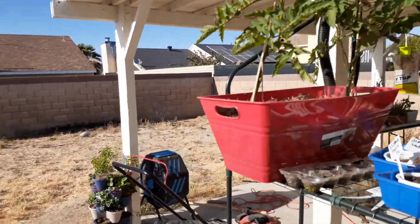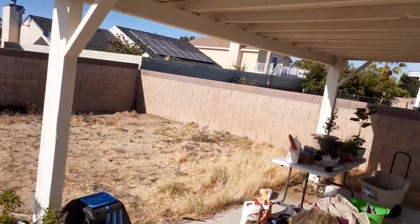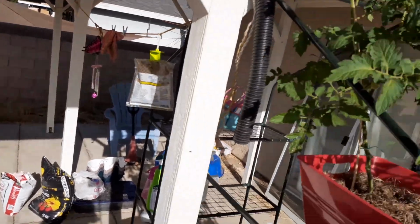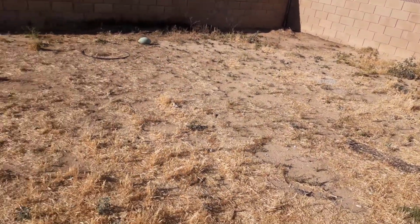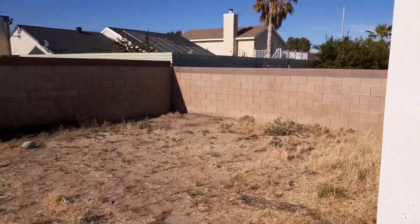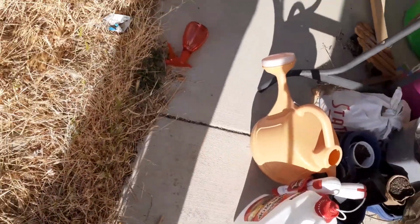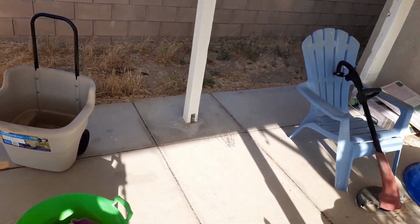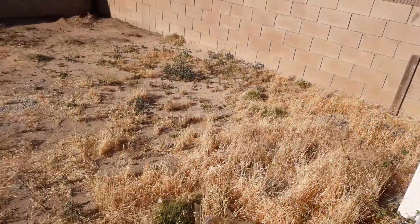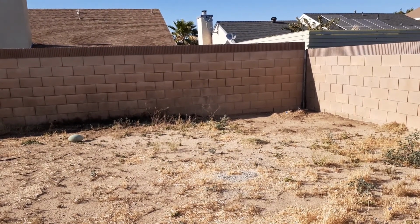And right now what I'm getting ready to do is use my, all right, Rufus, what's wrong with you? You have to excuse Rufus, but this area over here, I'm gonna do my best to get rid of all of that. And I mean, look at this. Everything just got knocked around. I'm gonna do my best to get as much of that dead grass, even over there. So that is my plan, and I'm just using an edger because I have nothing else to use.